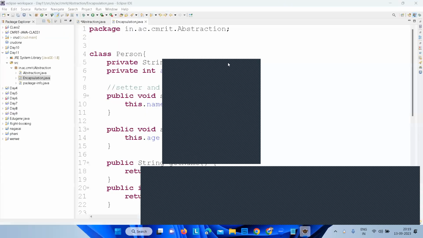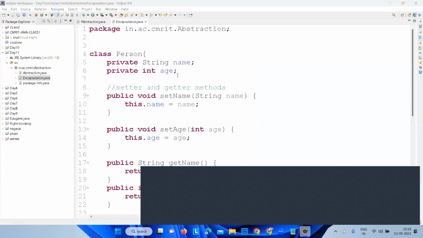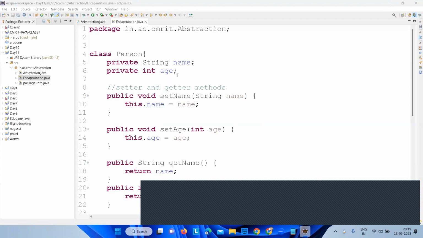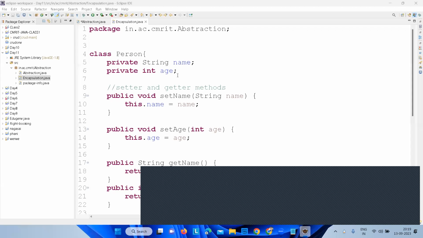So here encapsulation means just not making our variables or methods available to everyone, like we are sharing something only with some friends, right?